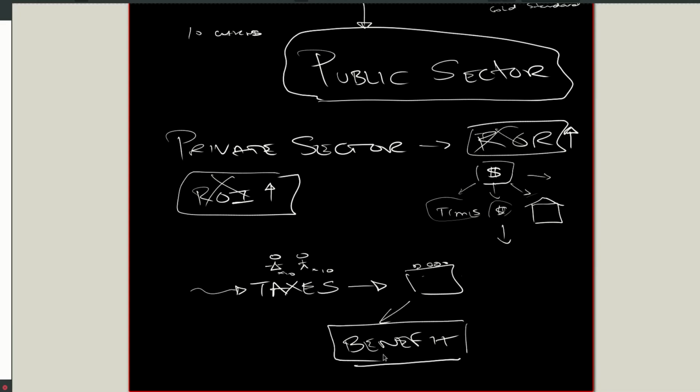So in order to maximize, the counter to maximizing benefit is minimizing cost, or doing the most that we can with this cost. So instead of focusing on rate of return or return on investment, we're focusing on return on investment in terms of the benefits versus the costs. Right? That's what it comes down to for public sector.